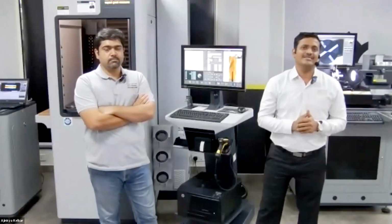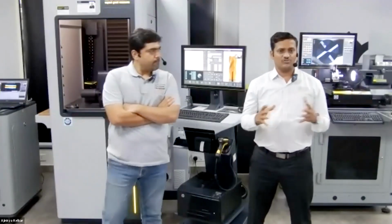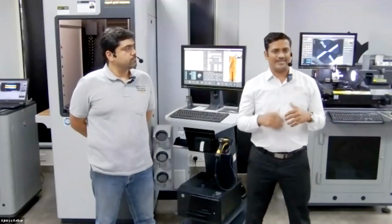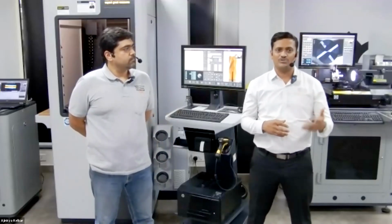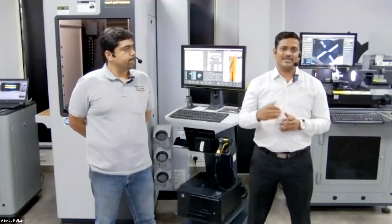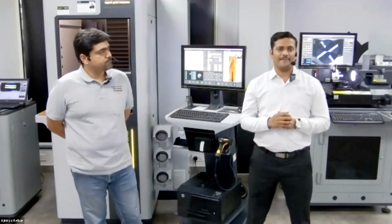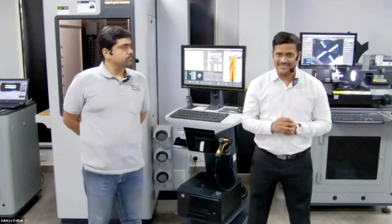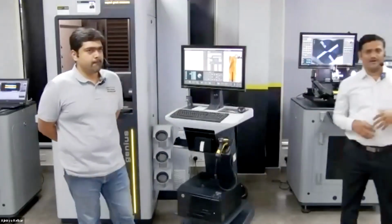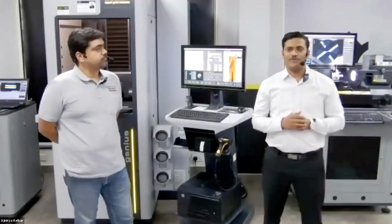So basically, Zoller is a German company which was established in 1945, quite close to Stuttgart. And since then we have been manufacturing various types of tool presetters. Then we came into tool inspection machines in the year 2000. And afterwards, we are continuously developing our machines to the next level to cater to the requirements of our esteemed tool manufacturing customers. So without wasting time, we'll quickly go on to our products and then we'll start the Industry 4.0 presentation on the cutting tool manufacturing sector.